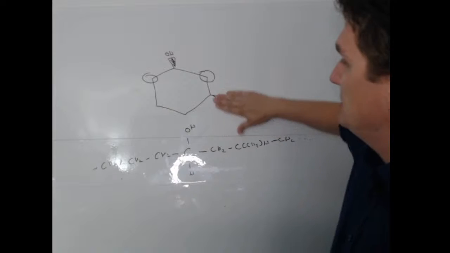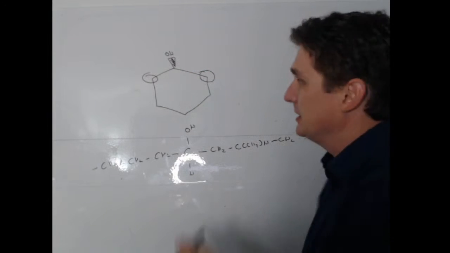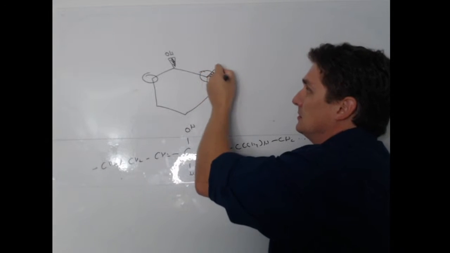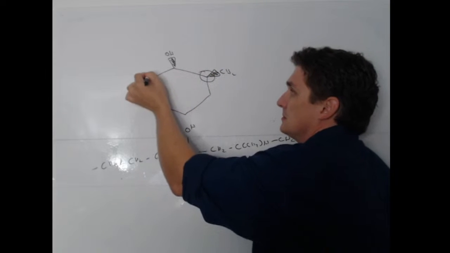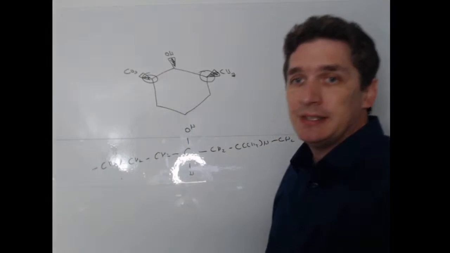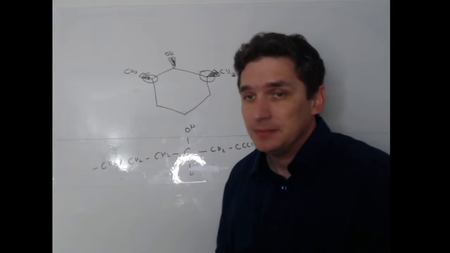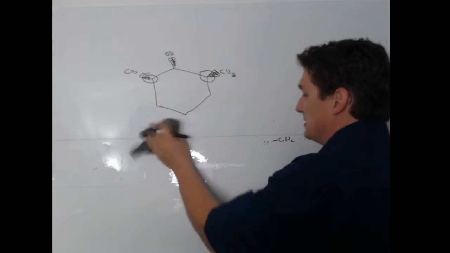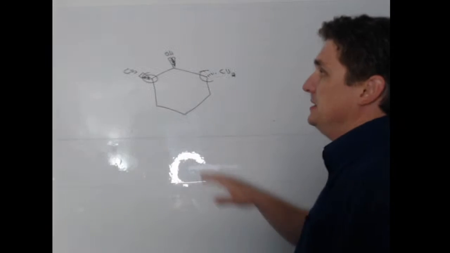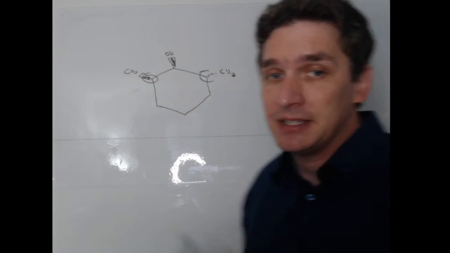Now, if we do something like this, this ends up not being chiral because even though we got the stereochemistry there, it's nothing but CH2s left, nothing but CH2s right. And if we do two wedge CH3s, this ends up not being chiral because they look the same. This would actually be a meso structure. But if we flip the wedges and the dashes, so we have one wedge and one dash, this would end up being chiral again because when you go left, it sees a wedge CH3. When you go right, it sees a dash CH3.